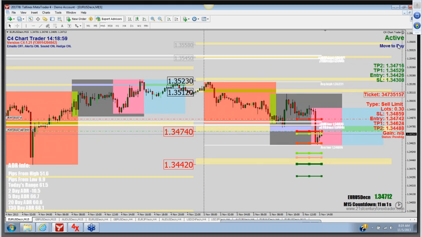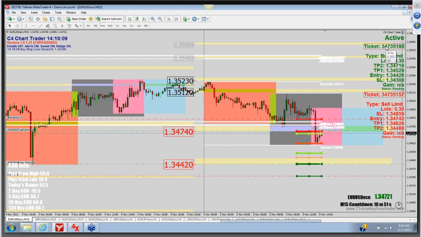So I'm going to go ahead and enter a buy down here at 34.42. So now we've got 2 trades on for the euro, and I'm sorry about that little mishap. I didn't reset charts, and it was acting like we had a couple of trades on, which isn't cool. All right, so there we are.